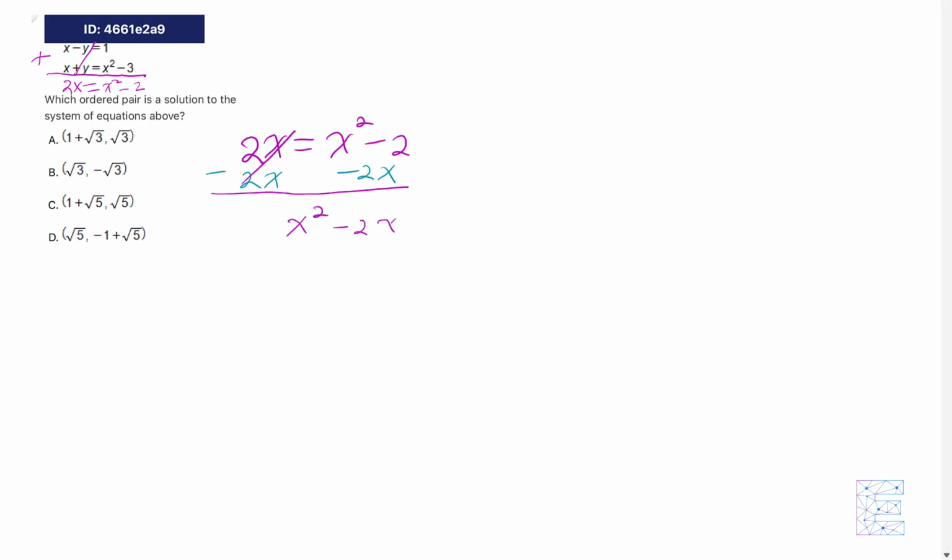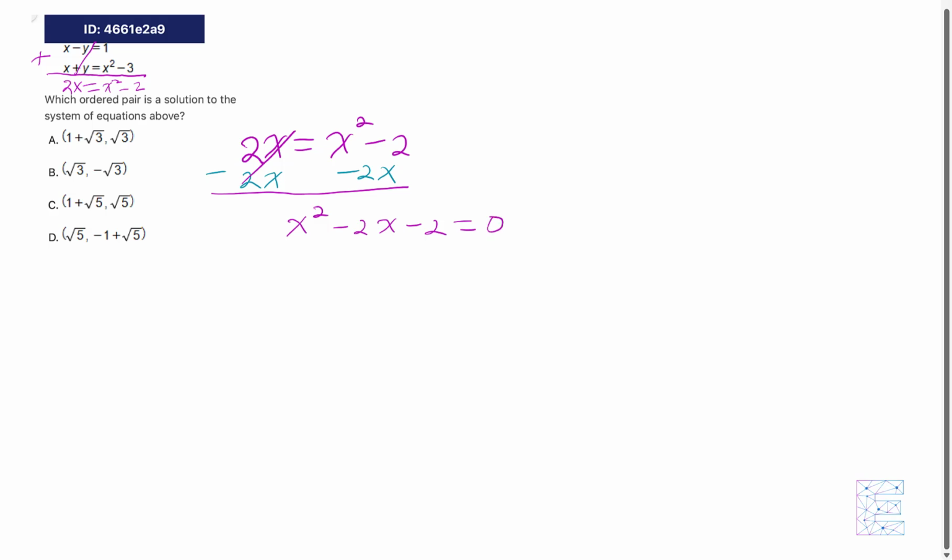So then we'll take this equation, and you see it's a quadratic equation in the making. So I'm going to rewrite it here. We have 2x equals x squared minus 2. To solve any quadratic equation, you want to set it equal to 0. So I'm going to subtract 2x from both sides, so everything is on the same side. Those cancel. We end up having x squared minus 2x minus 2 equals 0.